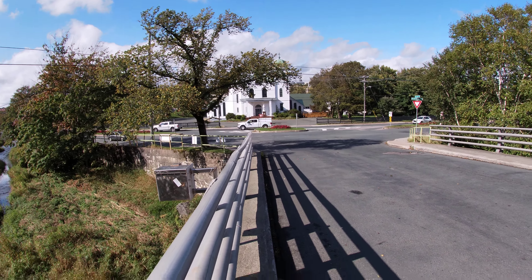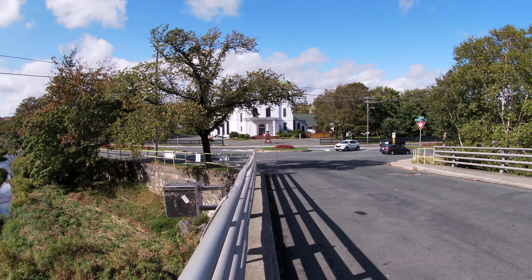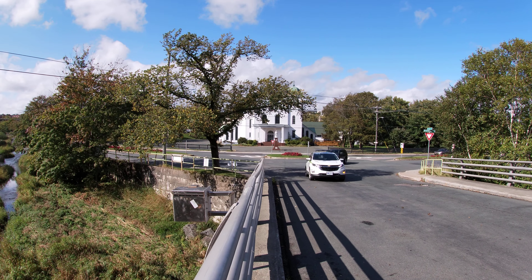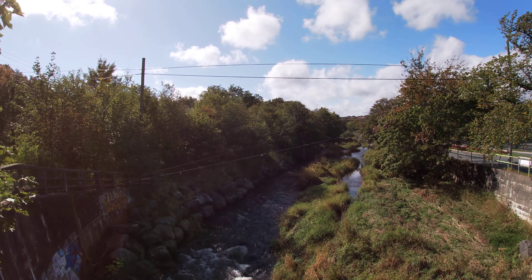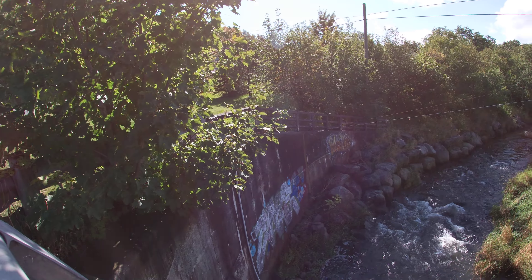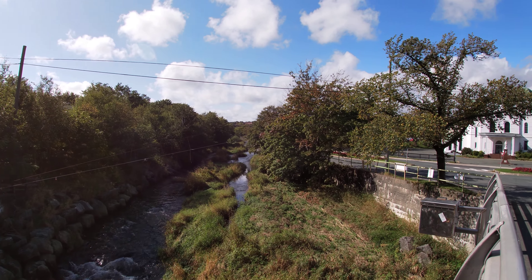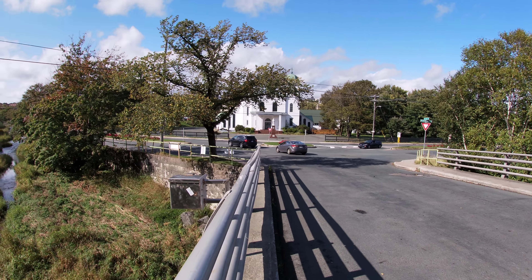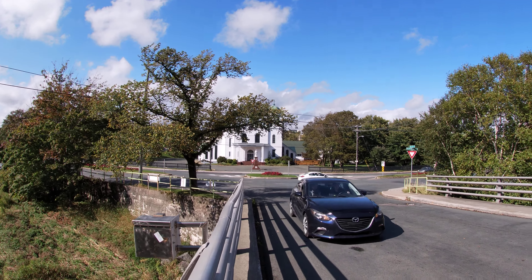All right, here we go guys, starting off again a few minutes — 35 minutes later. The entrance going into Bowering Park here. I wanted to start it off here even though I might lose a few precious minutes on the video, because I wanted you to see this gorgeous church here just up from the park.